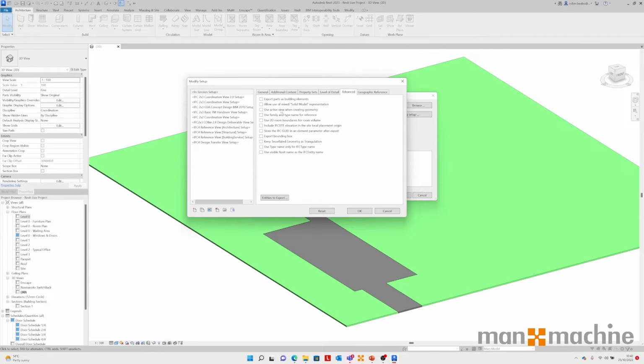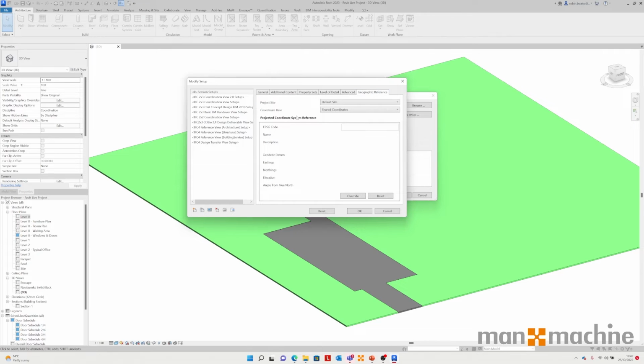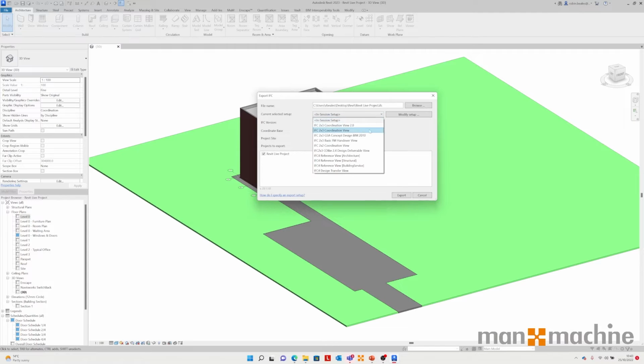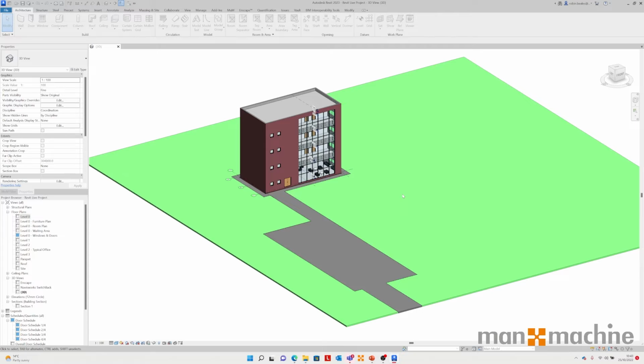And we can come through and we've got a load of options here. Again, we've got other videos that explain what they are and what they do, so I won't go through all of them. But there are clearly some things that we can do if you're having issues, like if it won't export or if it's crashing. Try turning complex geometry off, come into additional content, say only export things that are visible in view, and then go to use active view when creating geometry. In this case, I'm just going to go by the book, IFC 2x3 to that file, export.